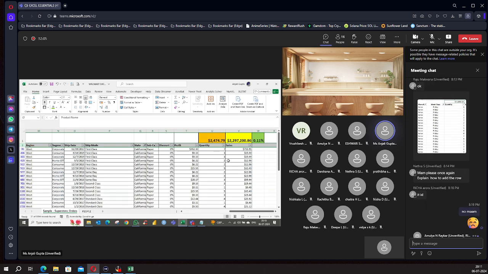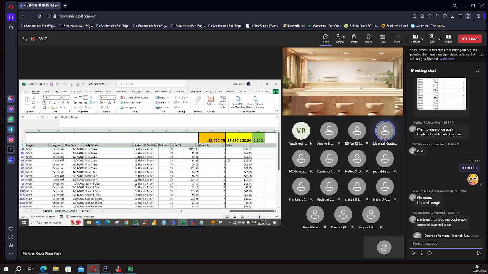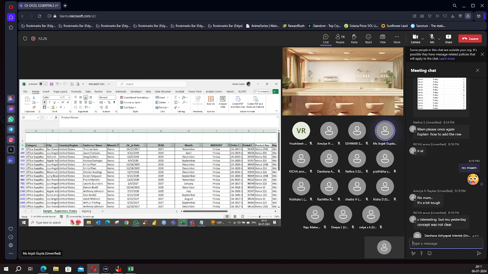Fine. So this is one way of finding a subtotal. If you wanted to play with your data, you have to calculate the values on different things. You can do this type of calculations. But suppose you have your data. What you can do is, I am just removing the filter out of it.